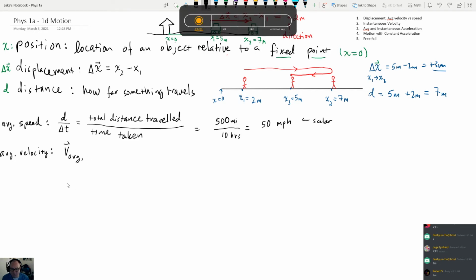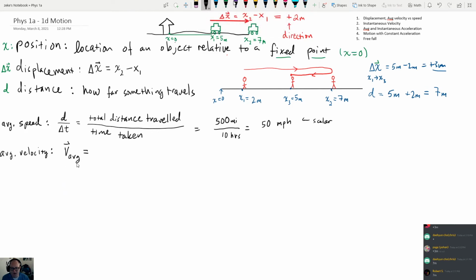And I think things get a little confusing if we write that all the time, so I'm going to leave that off for now. I may put it back in later in certain times. So V average, then, is just going to be your displacement, delta x, divided by delta t. And by not putting an x right here, we can say that even though we're only talking about one dimension, average velocity will always just be displacement divided by time, no matter how many dimensions you use, okay? It's always going to be displacement divided by time like that.